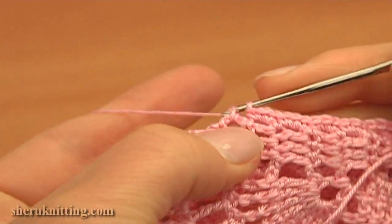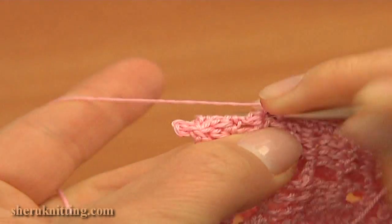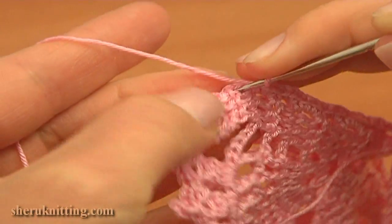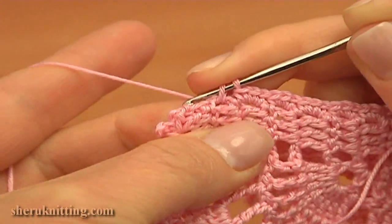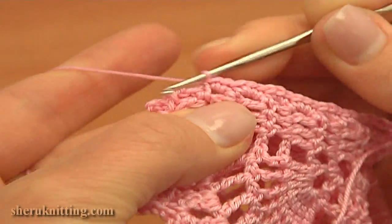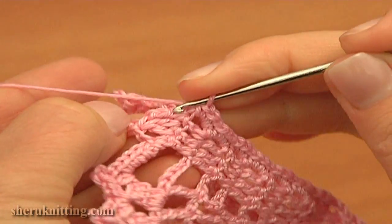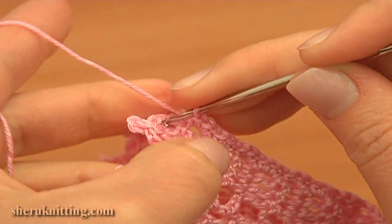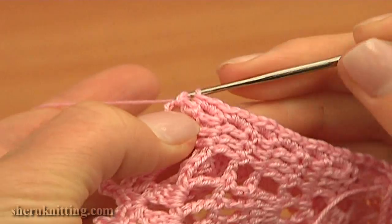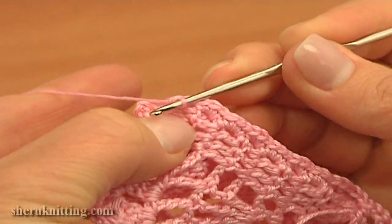Continue 1, 2, and 3. And here is the last post of double crochet, single crochet 3 under this post, 1, 2, and 3. Now we have chain stitches here and a picot. So under the chain stitches, single crochet 2: 1 and 2.